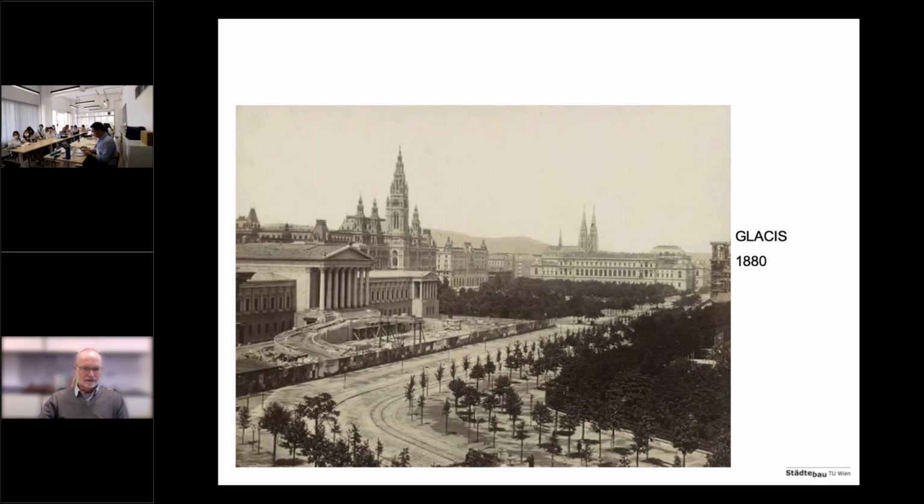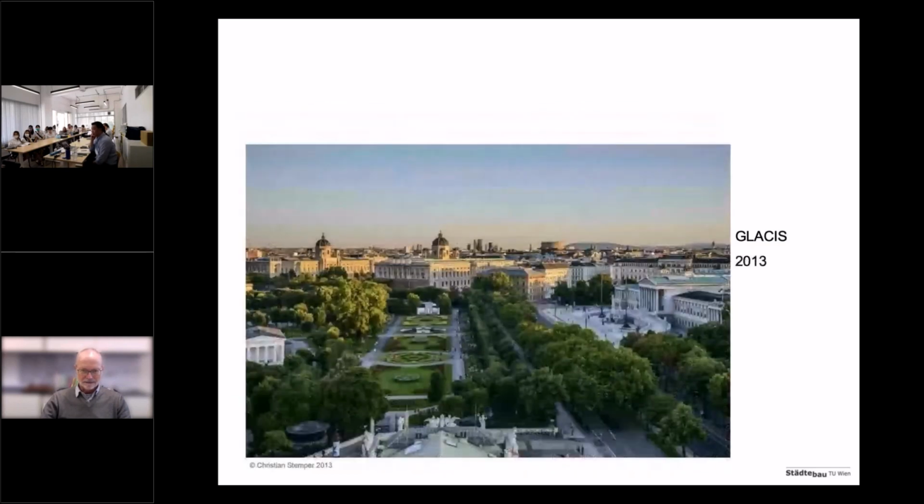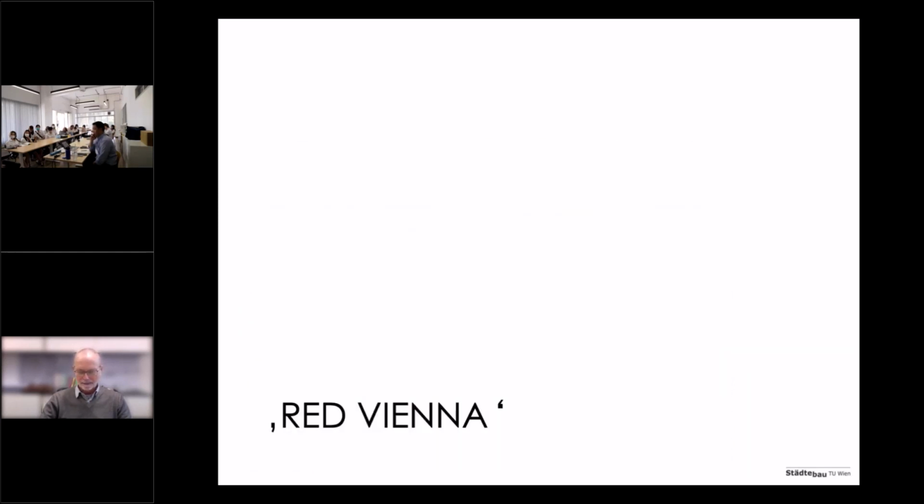This is a view to the parliament, the city council and the university in the very beginning of the development of this new part and this, let's say, representative public space that has been implemented in this later fortification. That is how it looks nowadays. So the trees grew. Now it's really an impressive green space with a lot of traffic, but also a lot of recreational qualities to the city center.